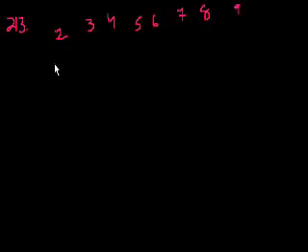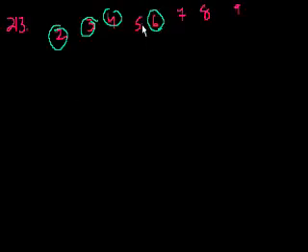So one way to think about it is, let's just try to minimize our multiplication, right? If we're divisible by 8, then we don't have to worry about 2 and 4, right? Being divisible by 8 is enough, right? Likewise, if we're divisible by 9, we don't have to worry about being divisible by 3, because we're definitely going to be divisible by 3. We need to be divisible by 7. If we're divisible by 6, well, if we're divisible by 8 and 9, then that means we're already divisible by 2 and 3. And if we're divisible by 2 and 3, then we don't have to worry about 6, right? So we only have to worry about 5, 7, 8, and 9.